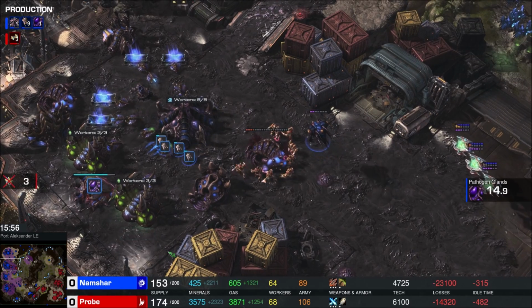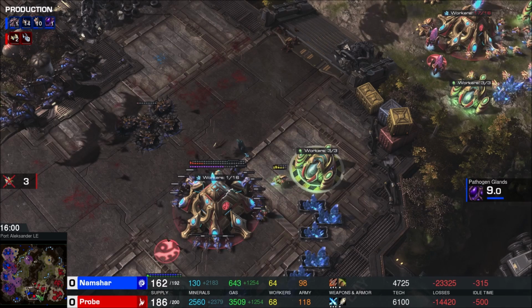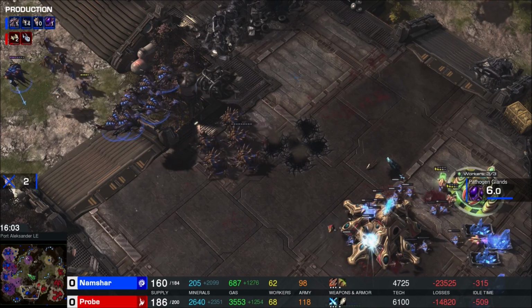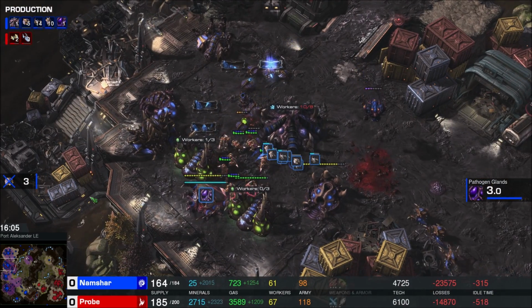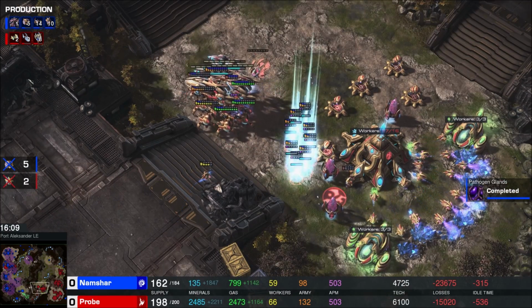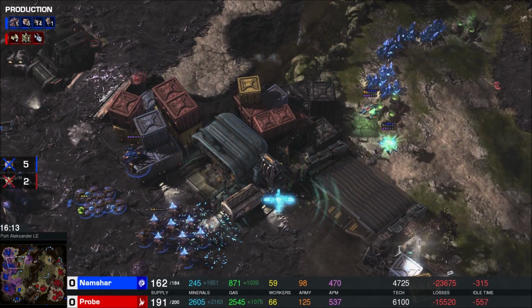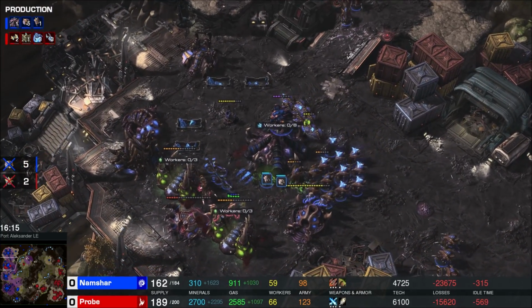Charge Lots charging into the natural base, taking out an evolution chamber, going after the Roach Warren possibly here, but Nexus down. First blood drawn by Namshar in this game. Charge Lots getting into the natural base. 5 drones going down. Some probes getting picked off here too as they long distance mine. Ooh, Oracle's getting picked out of the sky by the Hydralisks a little bit there as well.